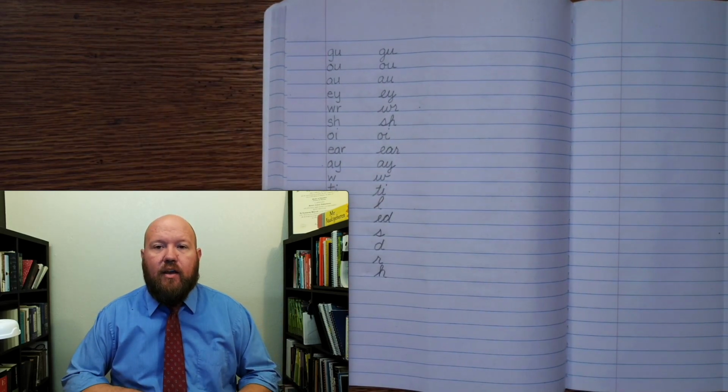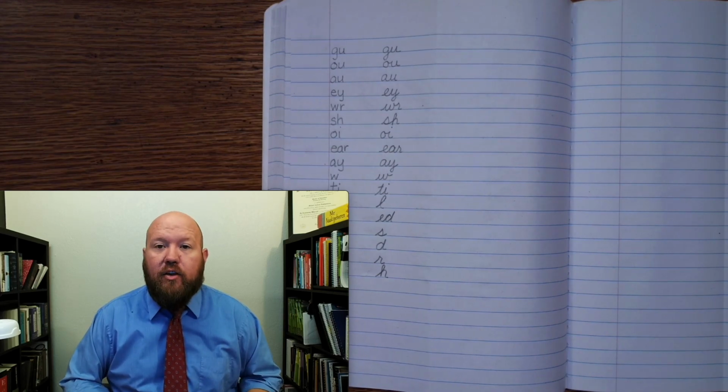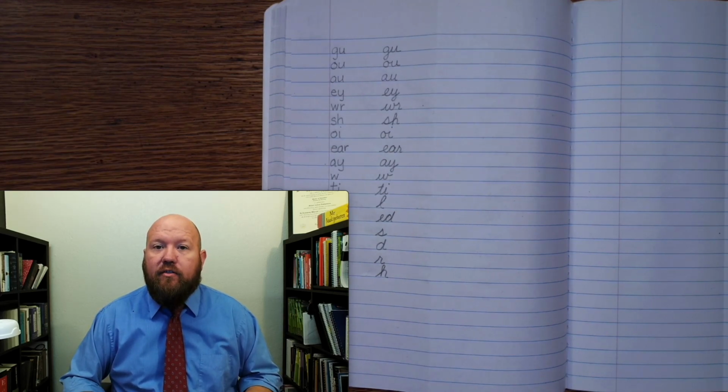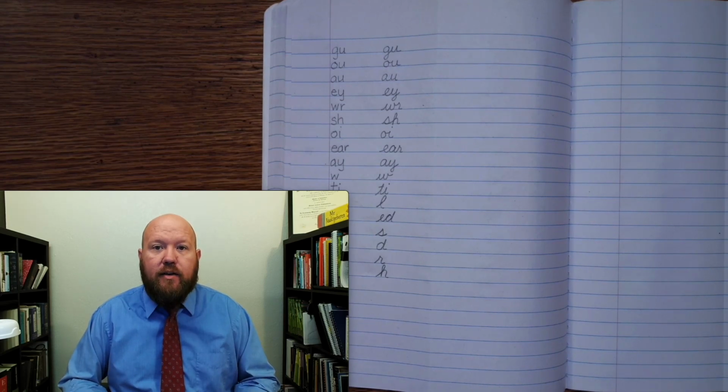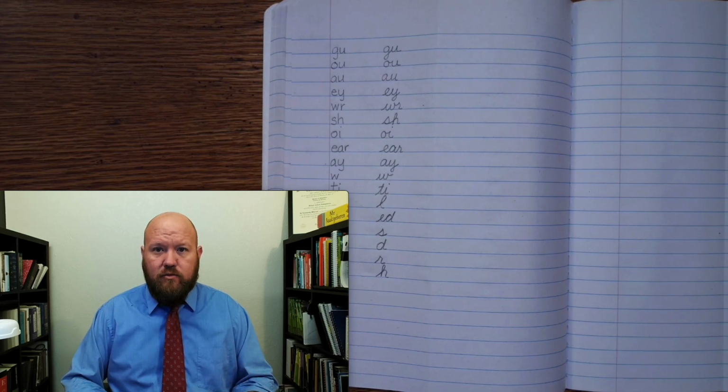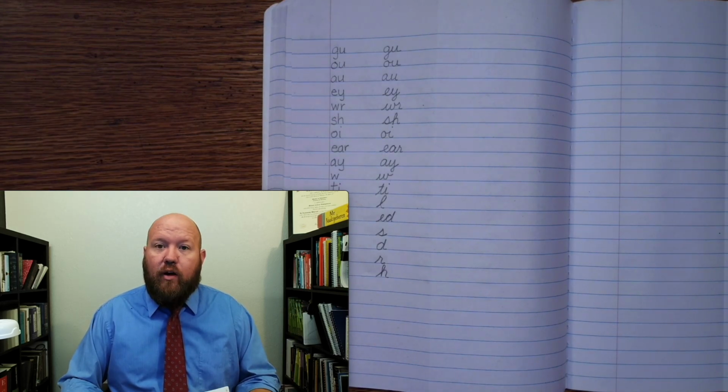Now, let's do our written phonogram review. I'm going to slide my book over so we can use this second column. This time I'll say the sound followed by the cue if there is one. You should say it after me, and as you're saying it, you should write it, from memory on your own. Then once you're done, look up the screen to see if you were able to spell it correctly.